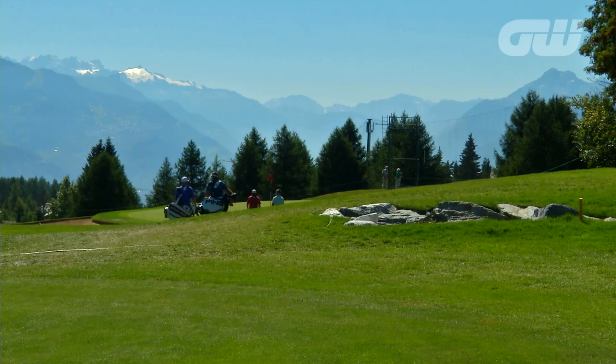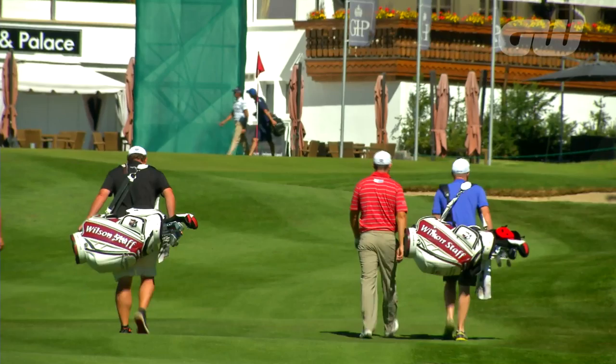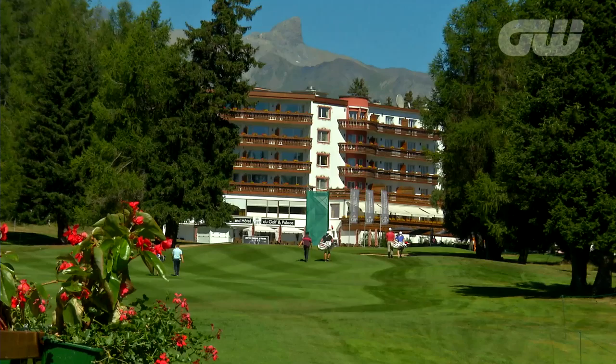They're keen to keep making it better and I like that. The people of this town are really into golf. You're walking around town and you'll see people wandering down the main street with a caddy car and their clubs behind them. That sort of attitude is why they keep putting their money into this golf course and keep trying to improve it. The changes so far are very good.